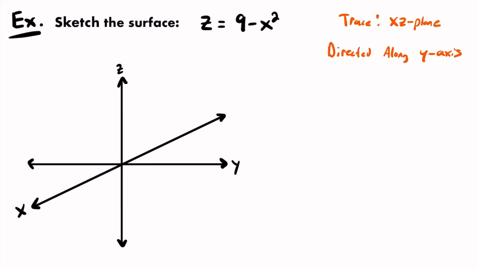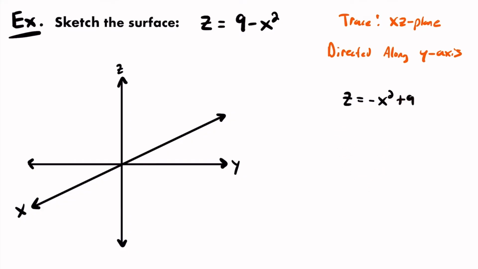Maybe it would be helpful if I rewrite it this way. If I reorder these two terms, we would have z is equal to negative x squared plus 9. And now maybe this looks a little bit more familiar. Maybe now you can see, oh yeah, that is a parabola. We have negative x squared plus some other terms. And so this would be a parabola opening in the negative direction, right? Because we have a negative in front of the x squared. So it will be opening downward, not upwards.